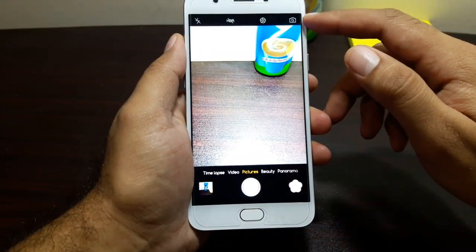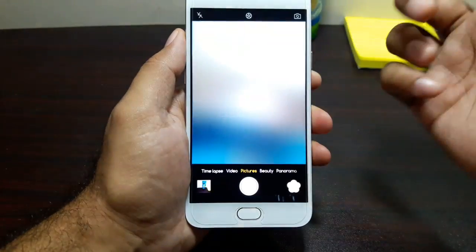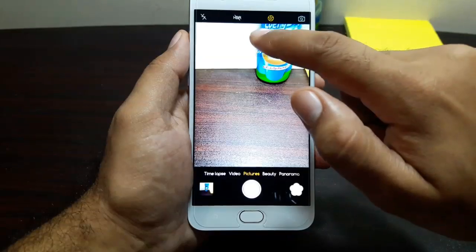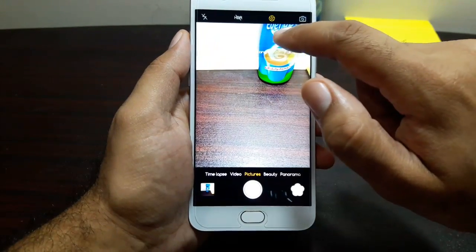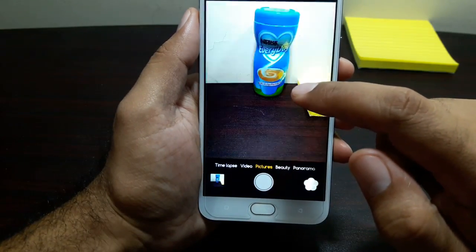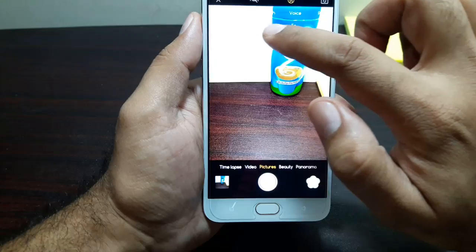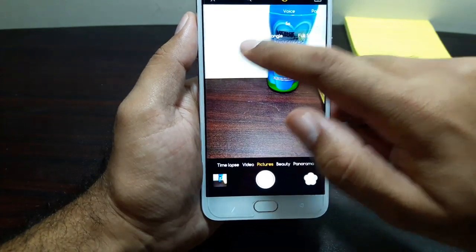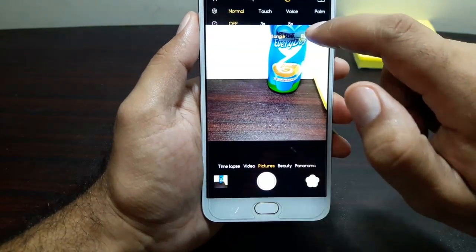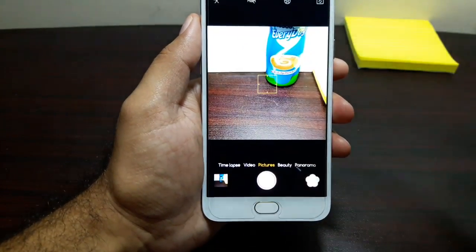Up top we have got some controls here. So we have a toggle for the front facing camera here, and then we have some settings here, so you can control the shutter from here. Normal shutter, touch, voice and palm. So you can select the touch, and whenever you touch the screen it takes the photo. So there is that. And then we have timers here, 3 seconds, 5 seconds and 8 seconds. And then the screen size, so you can go standard, you can go rectangle, and you can go full screen. So in rectangle mode you can actually take Instagram photos and post it on Instagram.